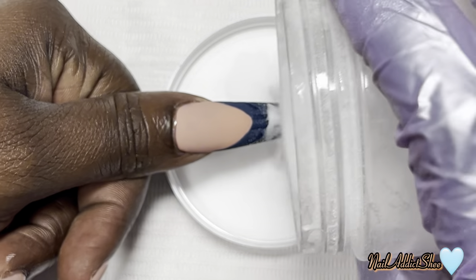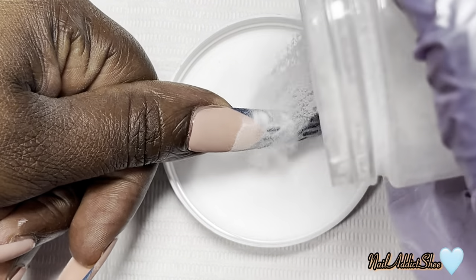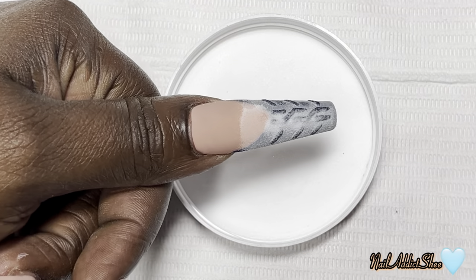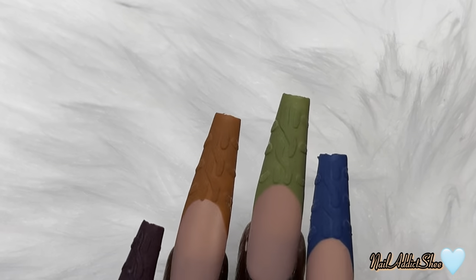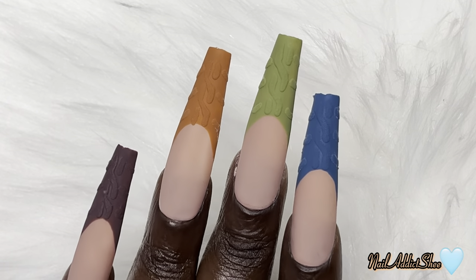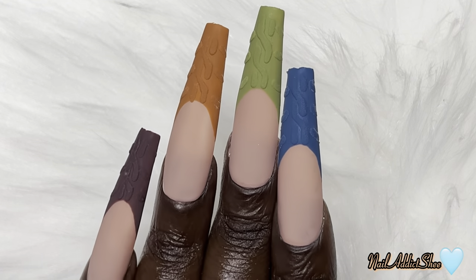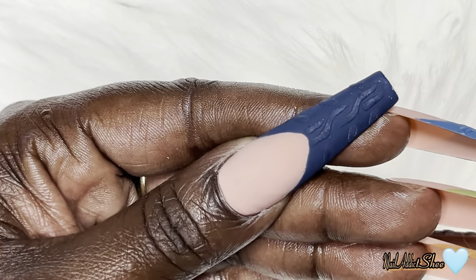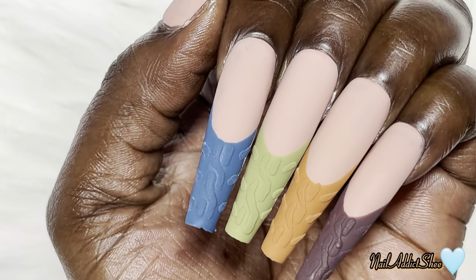Being that this is a matte set, after pouring over the acrylic this set is done. Off camera I applied a little bit of cuticle oil. And here is the finished set — it's so, so nice. I love it. Very sleek. I would have definitely worn these. They're definitely giving fall vibes. I'm loving the colors Madam Glam has. If you're interested in any of the new shades I'll link everything down below, and you can use my discount code to save some coins.